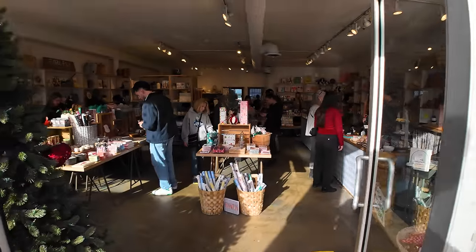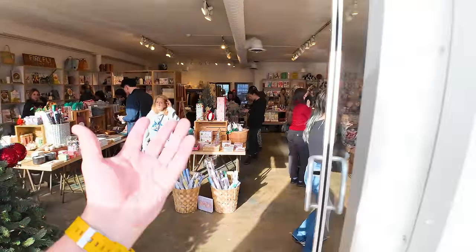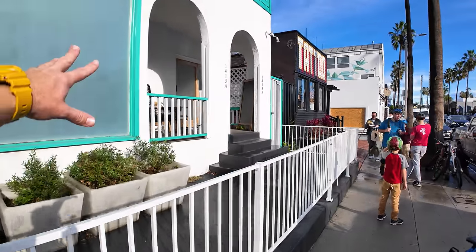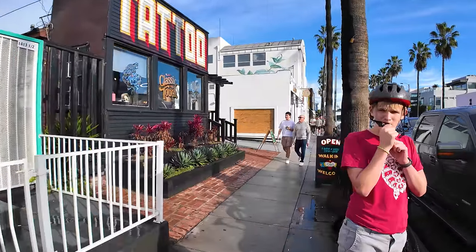There's kind of a little gift shop here. Gift shops don't exist in many places anymore, but you can get your little gifts in just a random gift shop right there. There are still a few houses on this street — you can rent and live right along Abbot Kinney.